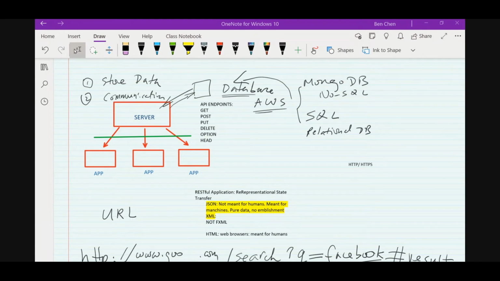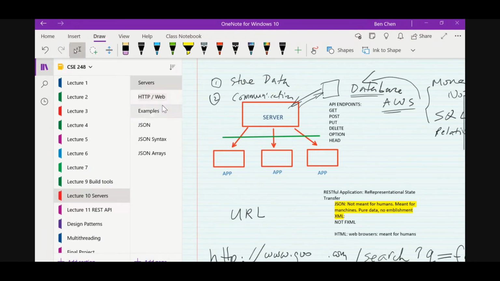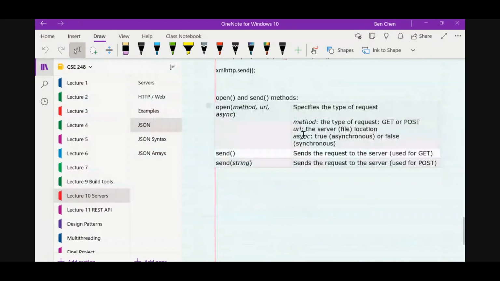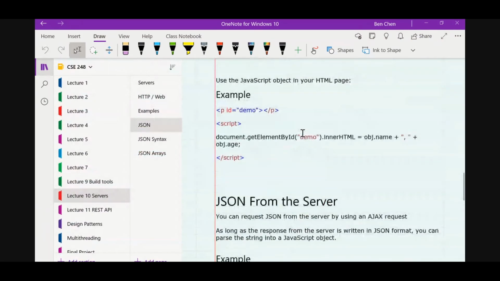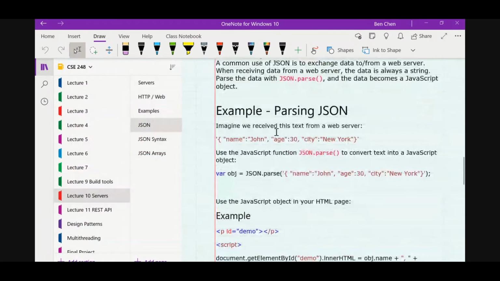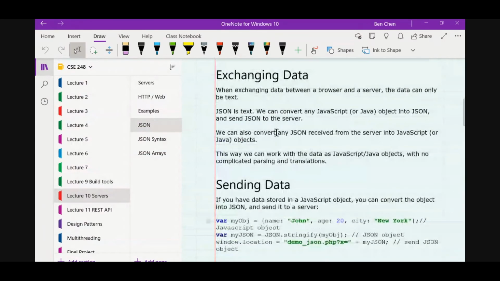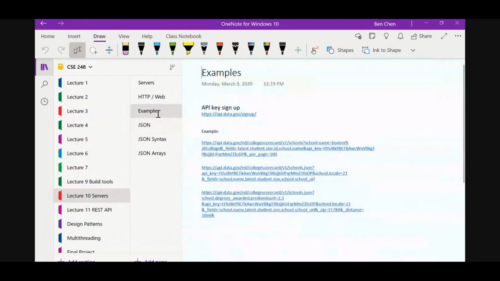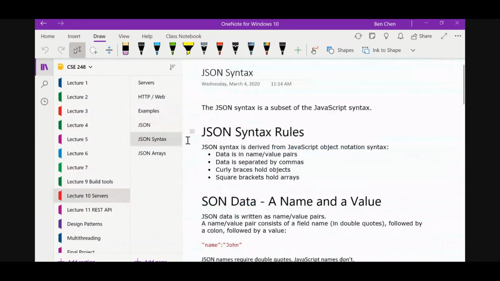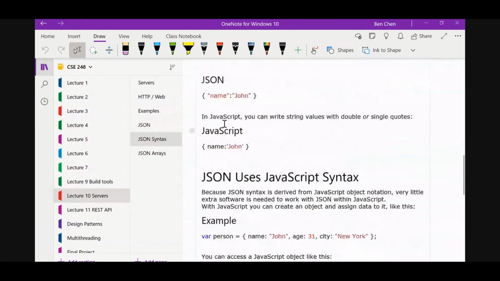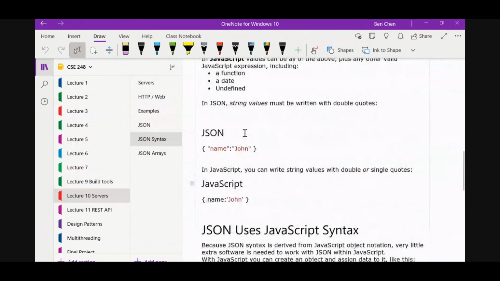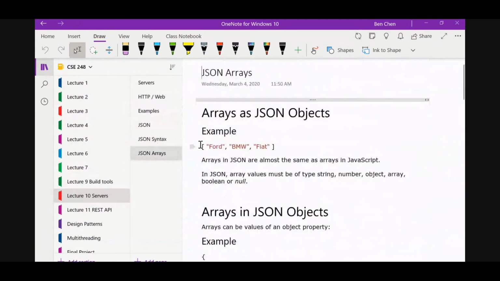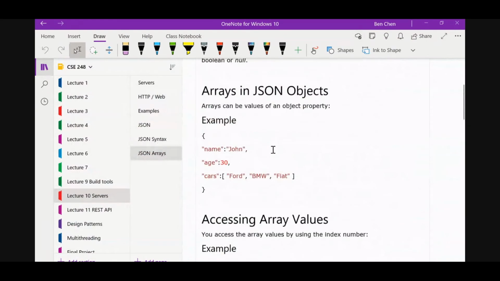This is a JSON example, but it's too short. I want a better one. So this is the example, a better example, I guess.